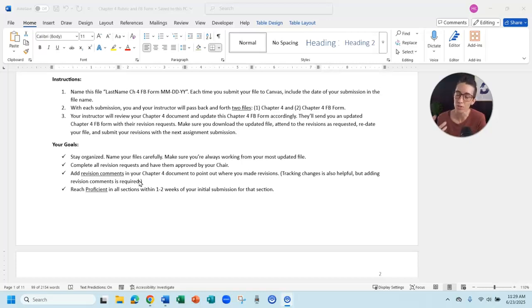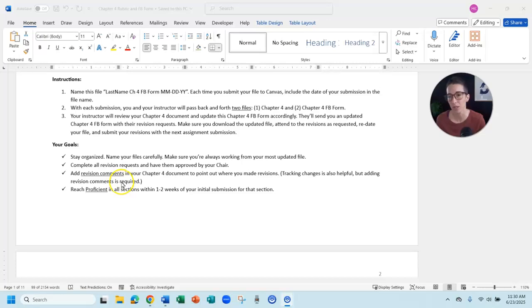And that's really helpful for some of you who are in education. It's helpful to know whether you as a student know exactly where that revision takes place, so that your chair and you can have a streamlined understanding of what that revision request actually is. It's really helpful to have those revision comments because this document is going to be pretty long, and we all want to avoid the experience of trying to hunt for the revision, like where did this actually happen? When it's a really big document, that can waste a lot of time.